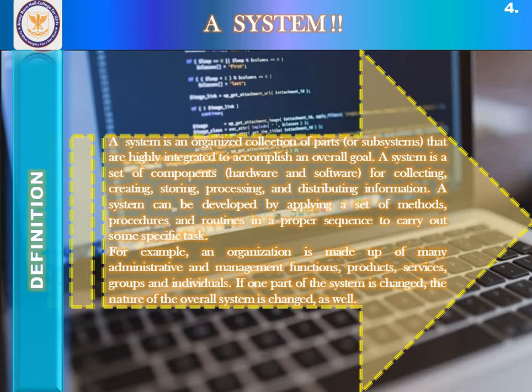Overall, a system is an organized collection of parts or subparts, and those parts are always integrated with one another to accomplish certain overall tasks. So this system consists of components like building, furniture, and individuals like faculty, administrative staff, students, and these components are either tangible or intangible. They are all interrelated, in connection with one another.